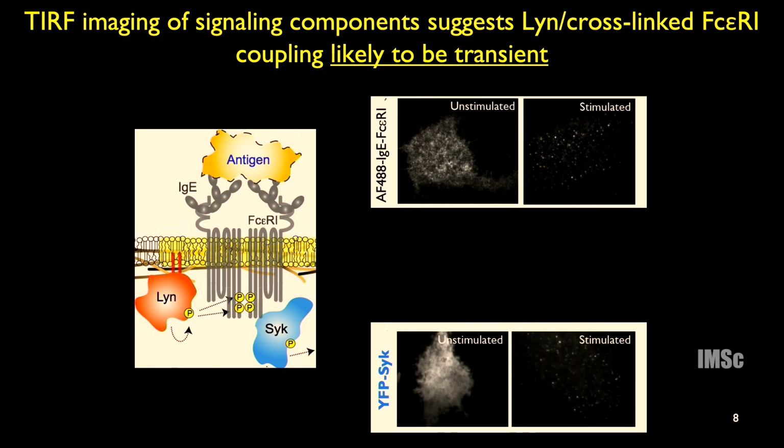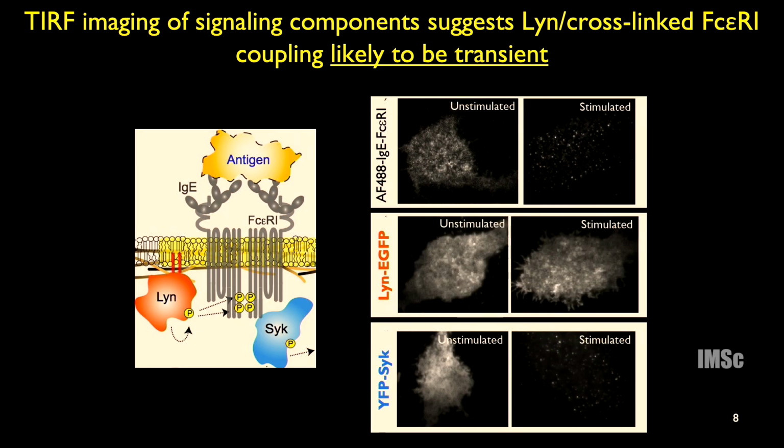So if there is a clear interaction between the kinase and the receptor, we are supposed to see a similar punctate structure of Lyn kinase as well. And why is that so? Because if they are complexing, if they are talking to each other, if they are colocalizing at all times, then I am supposed to see the punctate structure, just like I see for the Syk, but I don't. But given that I am already seeing Syk is recruited to the plasma membrane, it means that this interaction had happened already. But this is a featureless image. It means that this interaction must be very transient.